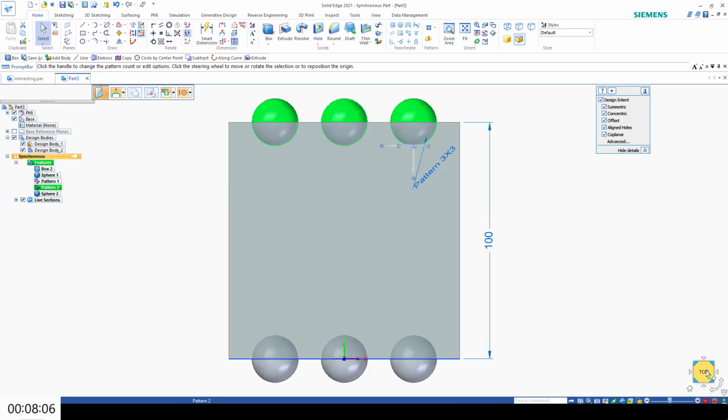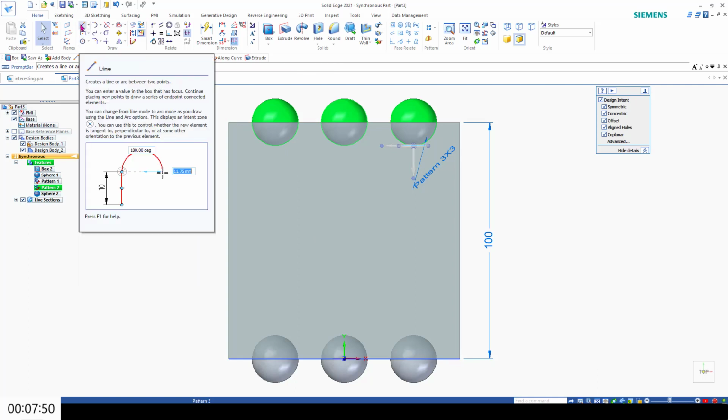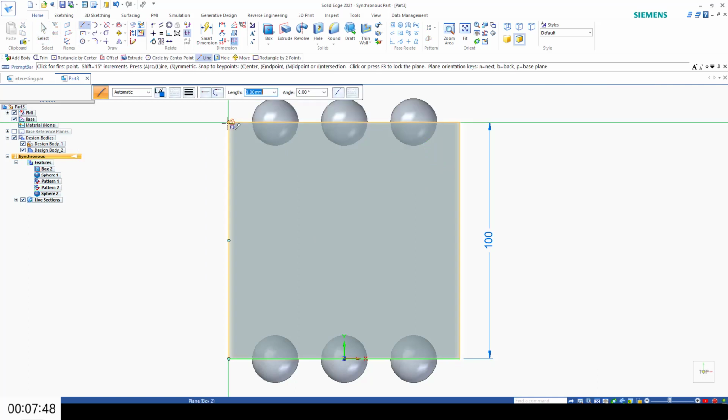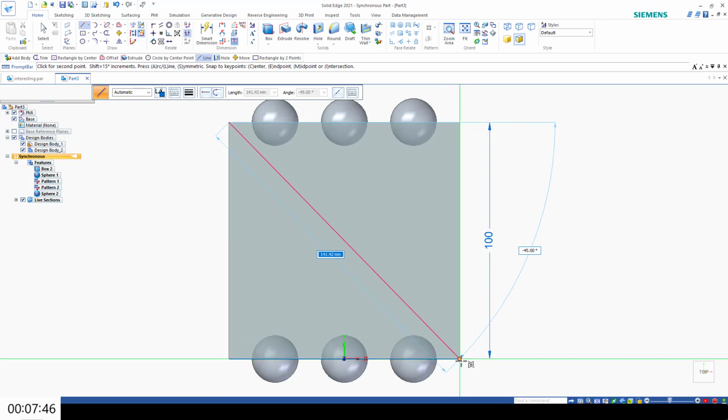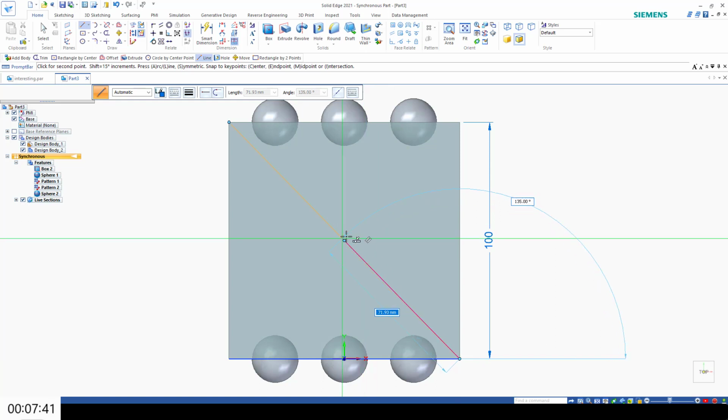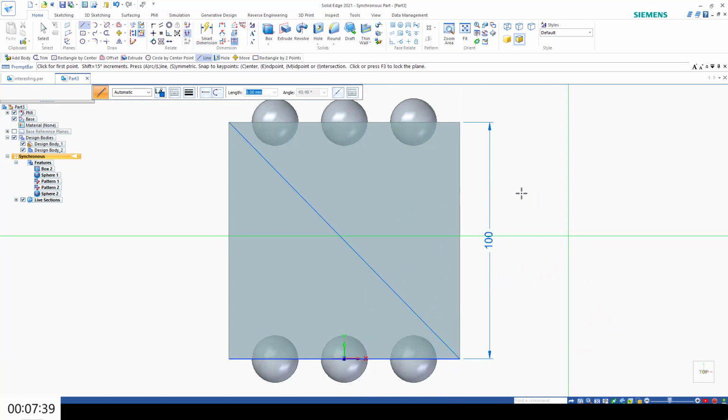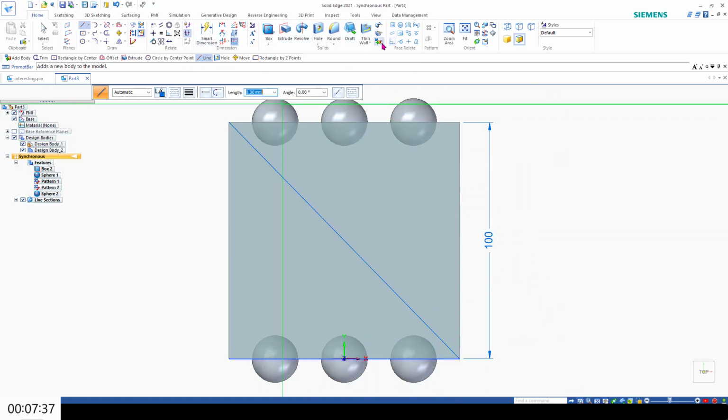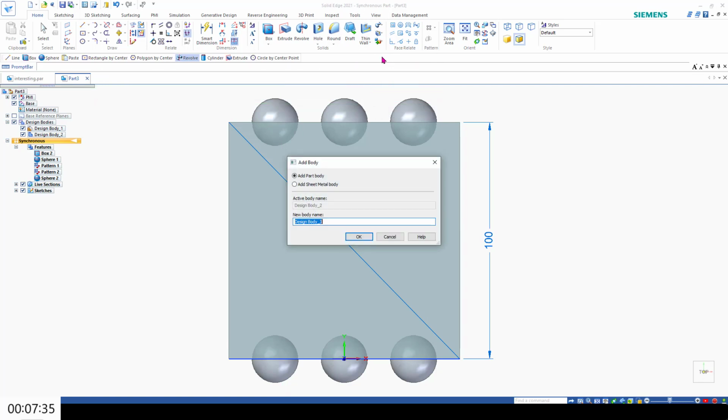Now I'm going to switch to the top view, and I want to get rid of the cube, and rotate these spheres in design body 2. But the problem is that when I try and do the rotation, it's just not going to play nice. So I need to create a center so I can rotate things around. So I'm going to take this square and I'm going to create a line pattern across it just to try and get a center point. If I just have one line, it doesn't really work well.